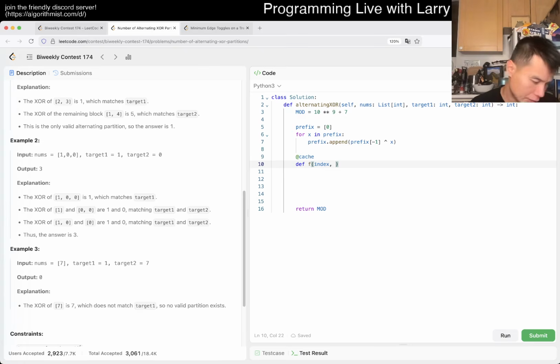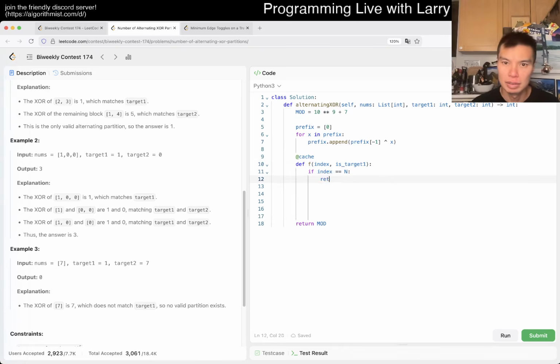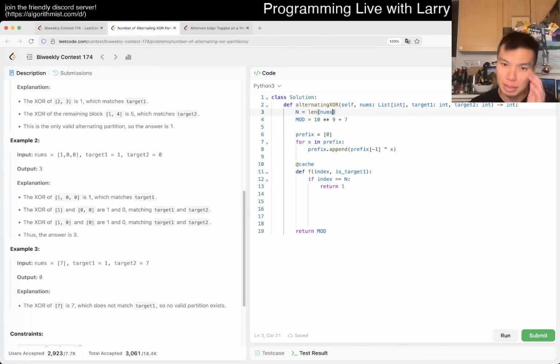Maybe it's a boolean, but I'm trying to name it T1 or T2. Or is target 1 maybe? And then the idea is that maybe I need one more state.